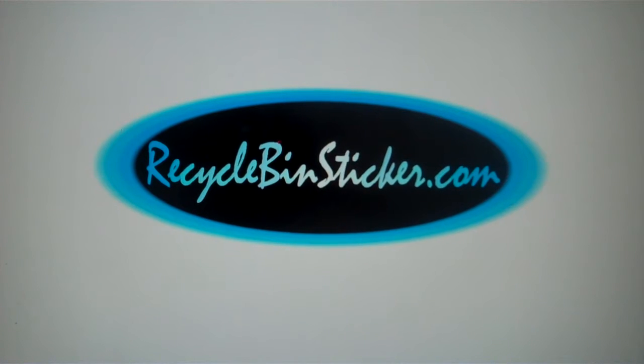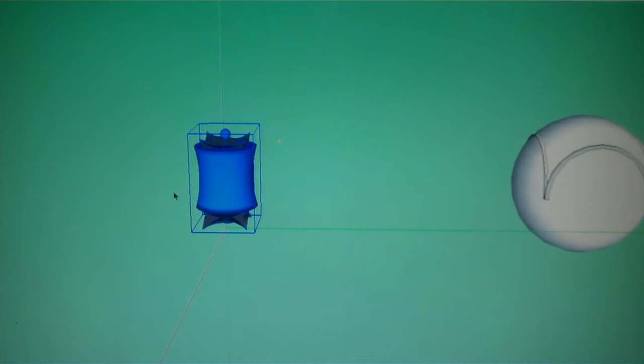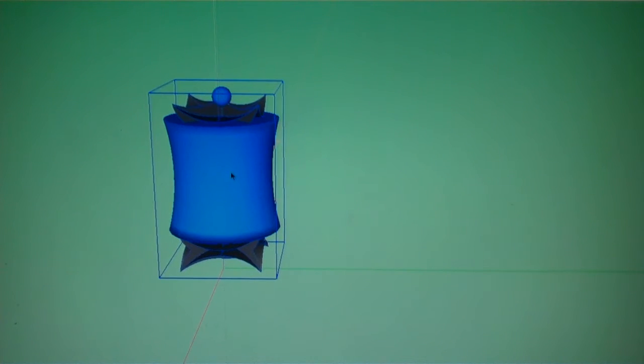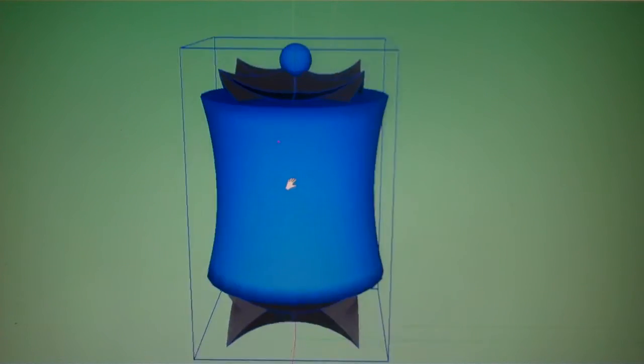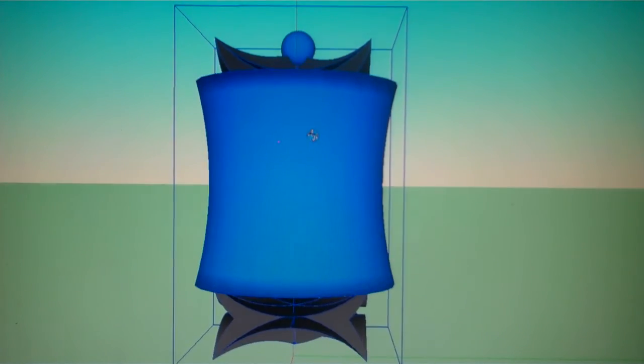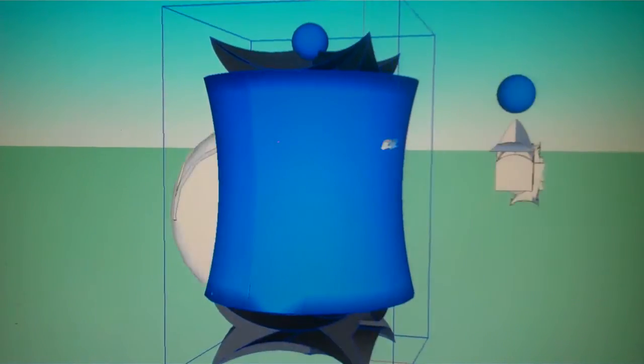We're gonna be talking about another recycle bin today, and it is code name the Cacatoo. I have no idea where the code name came from. It just bubbled up in the mind, and I went on ahead and used it. So this is the Cacatoo, and you see it has that Asiatic feel to it.